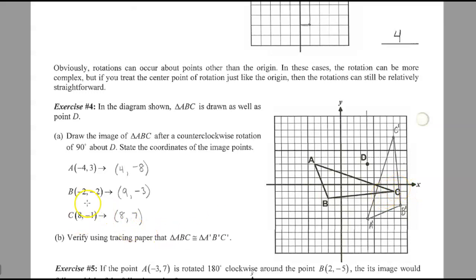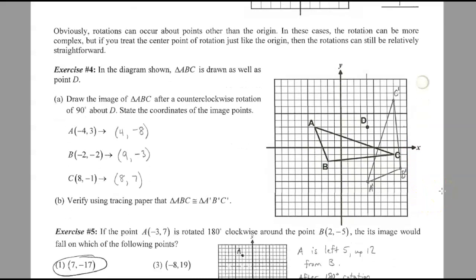And 8, -1 for point C is actually, if you want to think about it this way, at 4, -4 when we're talking about taking it from point D. So if I take the 4 and the 4 and I switch them, I still get 4 and 4, and I just go to the next quadrant, and I'm up here at C prime. And we could talk some more about this one in class. I know this one's a little bit trickier, but just know that we're counting from a specific point and not from the origin.